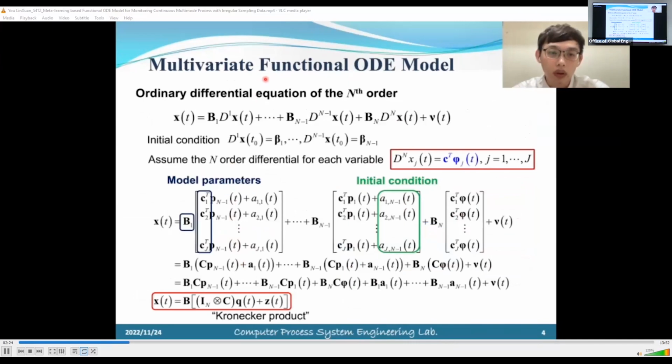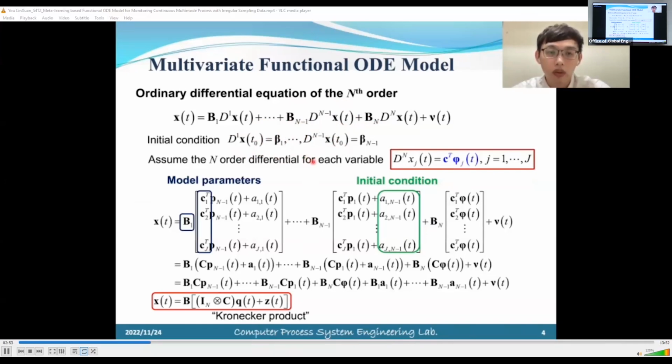First, I introduce the multivariable functional ODE model. This model can address corrupt data and continuous dynamic modeling problems. This is an ordinary differential equation of nth order, and the initial conditions are expressed as beta 1 to beta n minus 1.